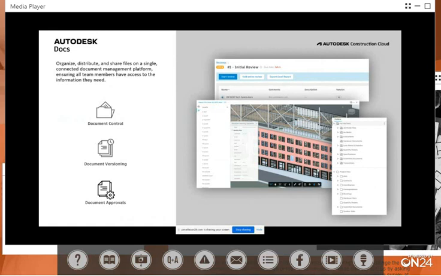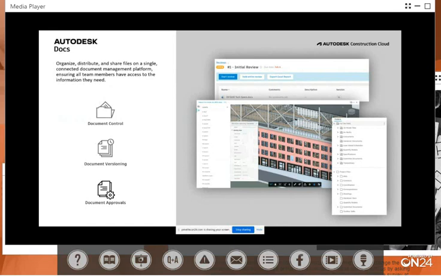The other main thing is that the Docs platform has really a foundational workflow built in with document approvals. And that is really just a preset definition of who is going to approve documents to go from maybe a limited availability to a larger audience. For those of you that have the AEC collection, the Autodesk AEC collection, you have an equivalent license of Autodesk Docs. It's a one-for-one license. So you already have access to this if you have an AEC collection.